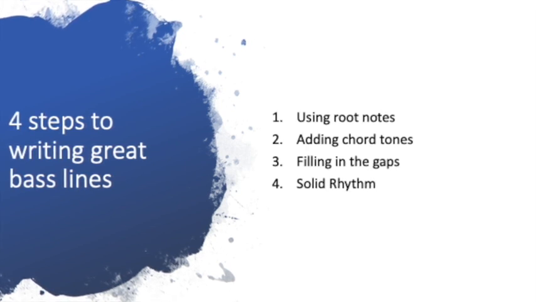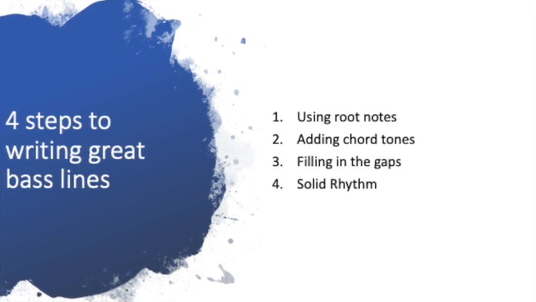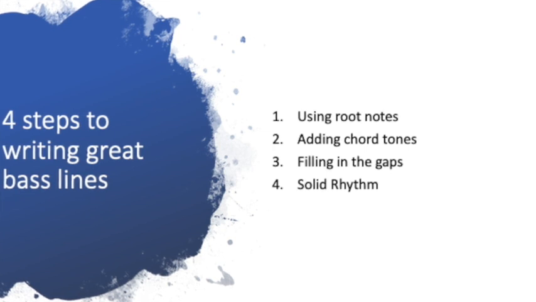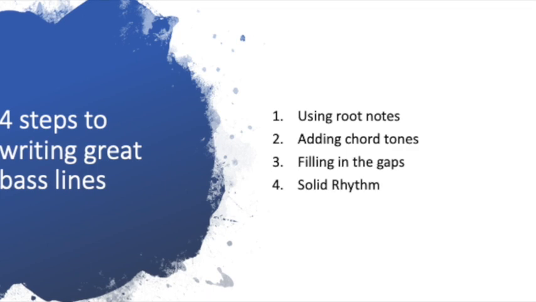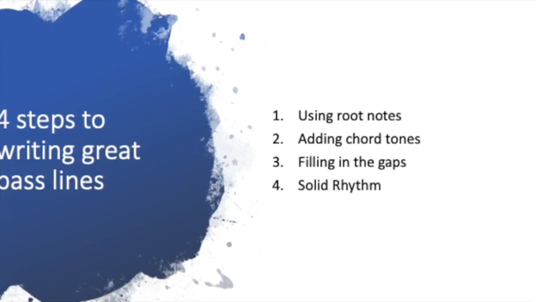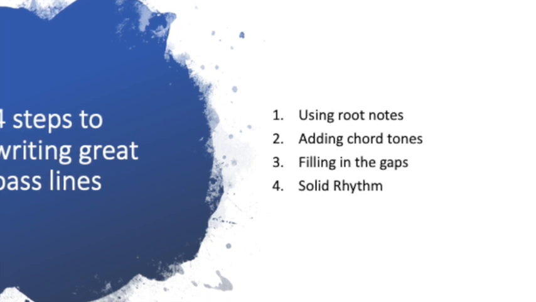If you're just using your chord tones, you tend to have some large intervals, which you might want to keep to a minimum. A good example of this is a walking bass line where all those gaps are filled in, and the bassist will have some very smooth lines that move in a stepwise fashion. And then number four is having a solid rhythm. We said previously that a lot of energy comes from the bass line. Having that interesting rhythm, or it might just be a very simple rhythm, but having that really strong pulse is really important in the music.